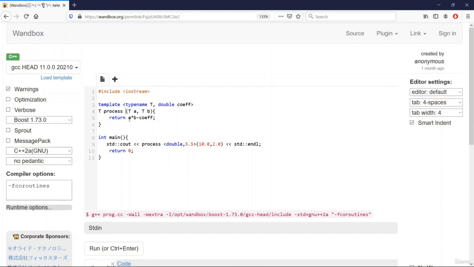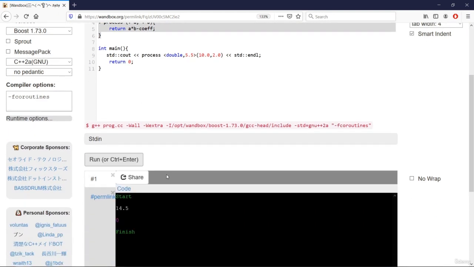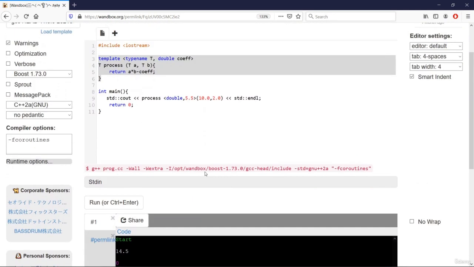It is going to process some data, and it is going to return a times b minus the coefficient here. Suppose this is something useful for whatever it is you are doing in your application. And if you need to do this, GCC 11 is going to allow you to do this. So we can hit run here, and you're going to see that it gives us the value 14.5.